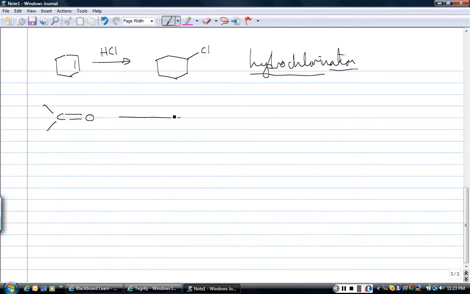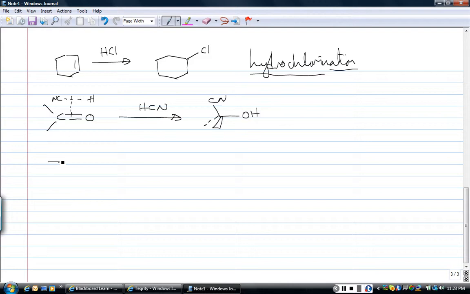So I can take this compound and I can add HCN to it. That's a hydrocyanation. And what I'll get is a product that looks like this. I'll end up with something called a cyanohydrin as my product, which is not that relevant, but the point is I added an H to this O and a CN to this carbon. So I literally added HCN across the pi bond. CN goes here and the H goes here. It's not limited only to carbon-oxygen double bonds. I said also double bonds in general.